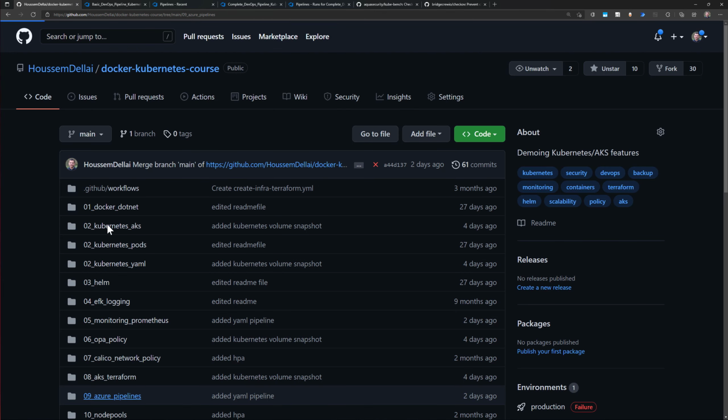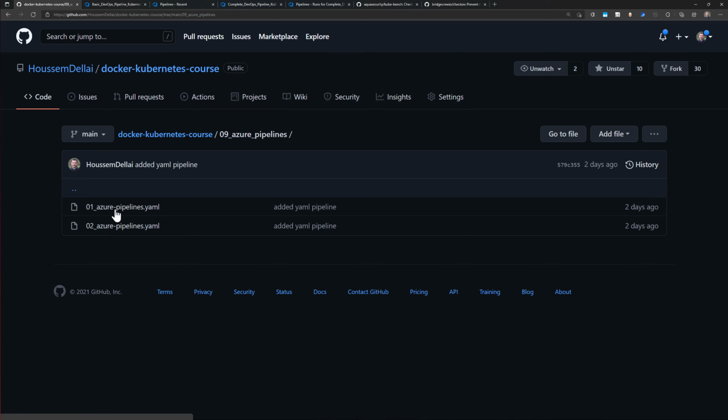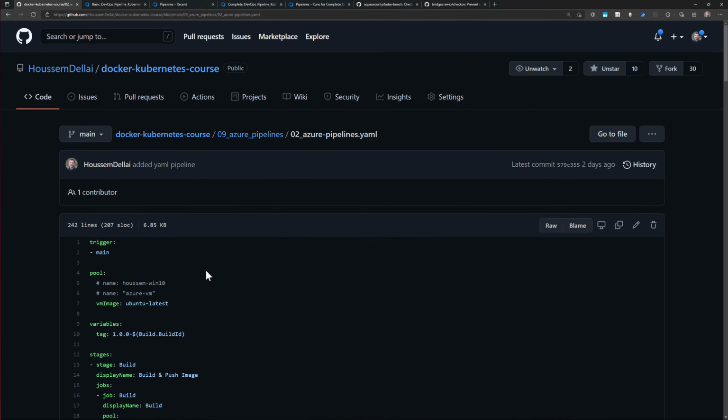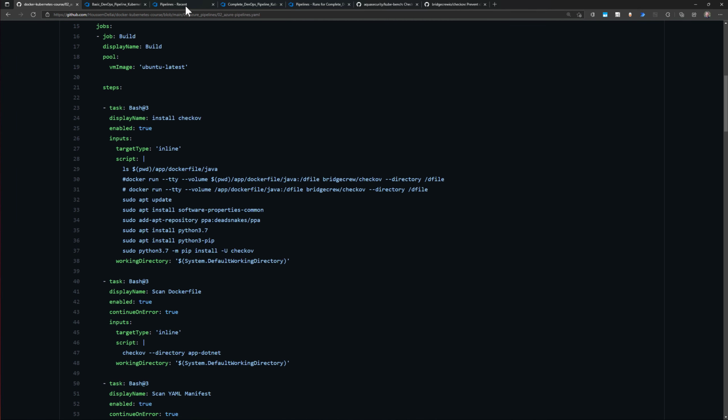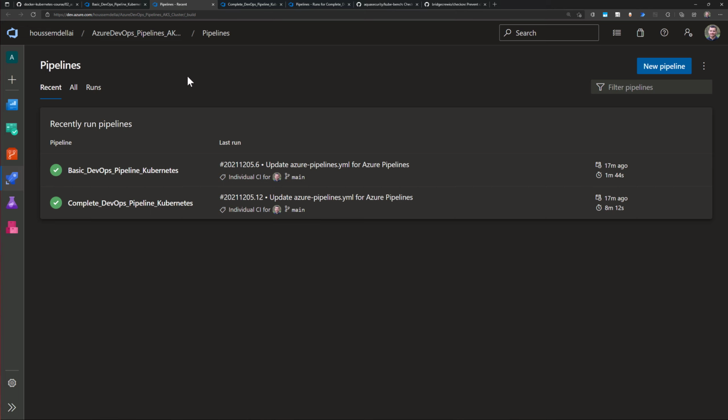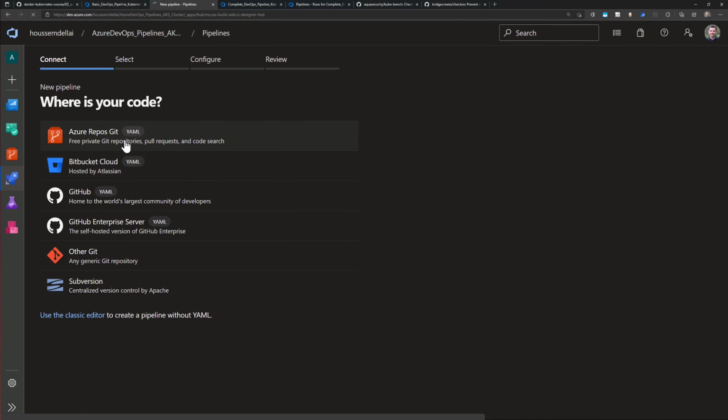And because here all the pipelines are defined in this GitHub repository, you would find here the pipeline that we'll be using today, which is the one number 2 for Azure pipelines. I have imported that pipeline into my Azure DevOps account or project. So you can go to pipelines and then go to create a new pipeline. And then you select either Azure Repos Git, or you select directly the GitHub repository.